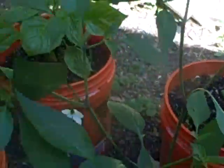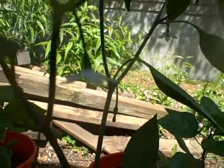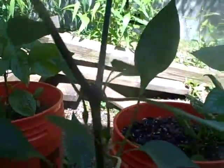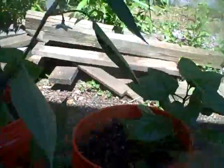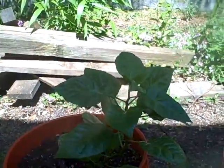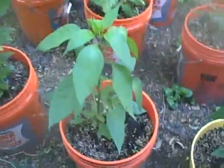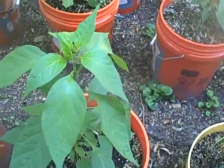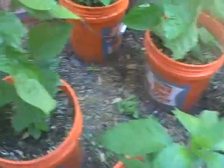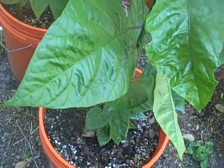This guy here — I love this. This pod shot is a little more mature than the other ones. As you can see, the flowers are huge on this damn thing, and it's setting pods down here. So all these Filipino strains have been really great — they're really strong and resilient. And right there we got a brown scorpion, Trinidad scorpion brown I got from Judy. Synagogue from the Philippines. As we get further back, they're getting bigger — these ones have been out longer. This Primo is starting to get huge now. That leaf is massive, bigger than my hand.